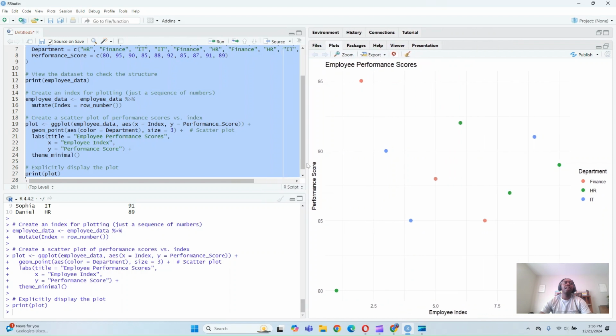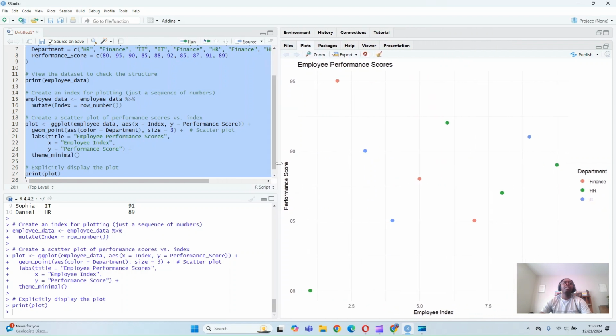So, if you see to the right here, I've been able to plot the performance scores on the y-axis. On the x-axis, I put the employee index. So you can see that in the IT department you've got these variations, and now you can begin to see that HR is performing well. It's on the top. I would say these, 5.0 all the way here, perform better. And we have this IT department that is not performing well. And some elements in the finance department are not performing well.